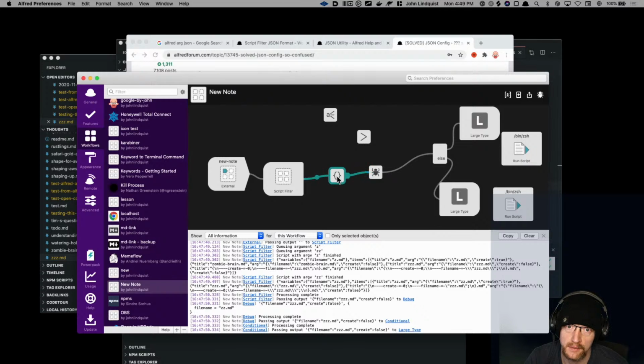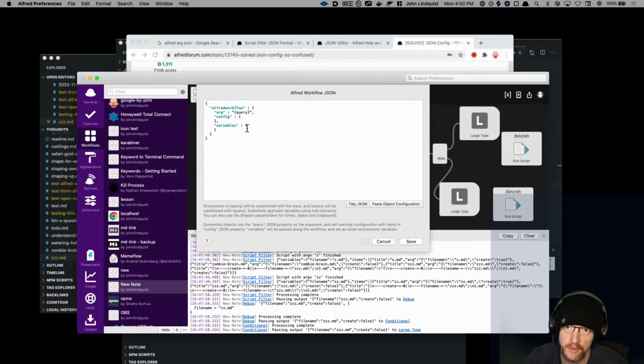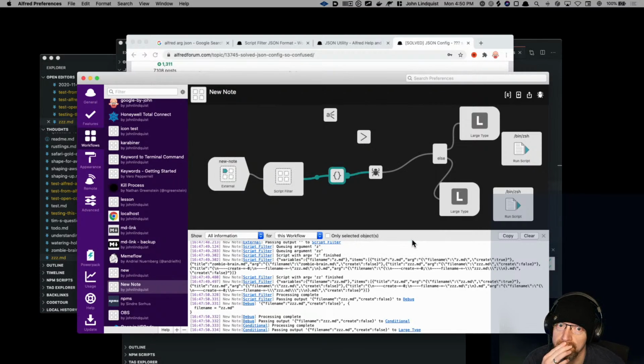And then what's coming through is variables here. Will that format that? I'll find out.